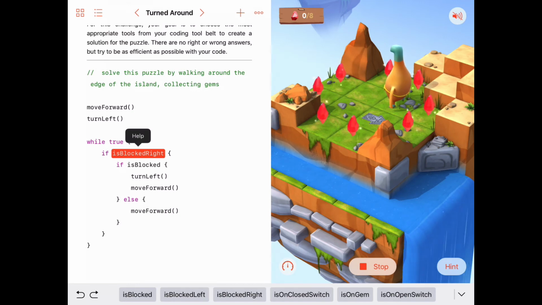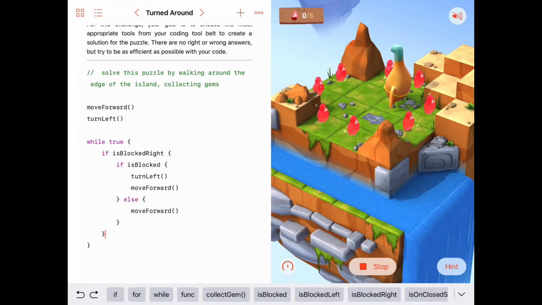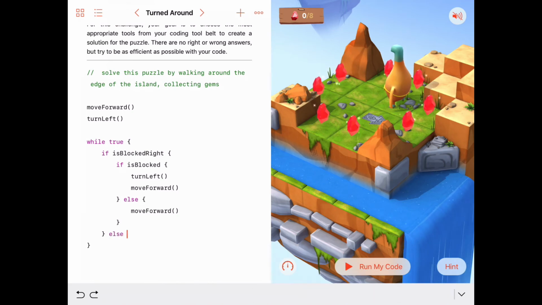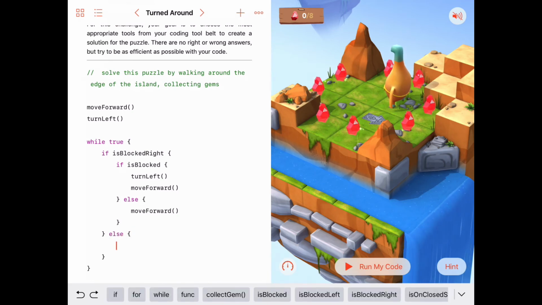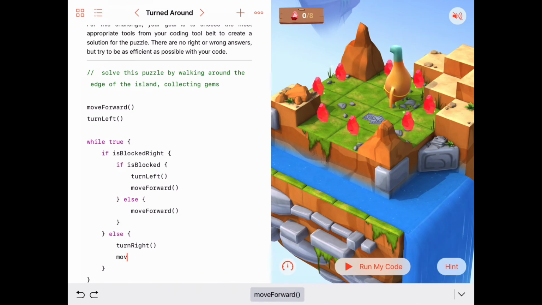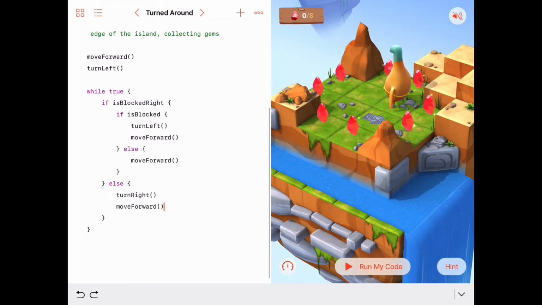If there's nothing on his right-hand side, he's gone away from the edge. So we need to put an else in here that says if you've gone away from the edge, you need to get back to the edge as quickly as possible. And the quickest way back to the edge is to say turn right, because that's where we know the edge has to be over there somewhere, and move forward to get yourself back to the edge. Okay? Let's try that, see if he gets past this block here.